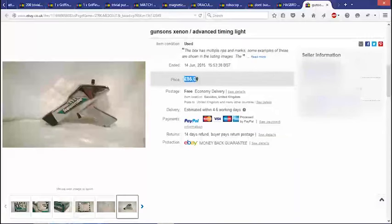And the guy offered to come and collect it on the Sunday as well. I paid £10 for it. It went for 70 quid, same day, no shipping because the guy came and collected it. So after fees and stuff like that, a good 65 profit maybe roughly. Definitely one again to be looking out for, guys.